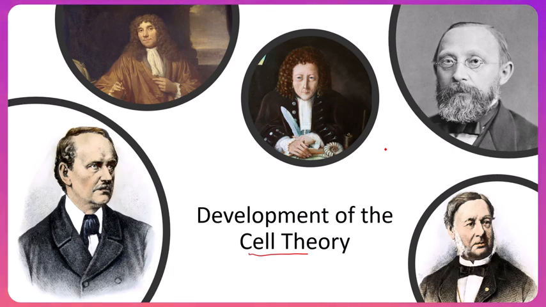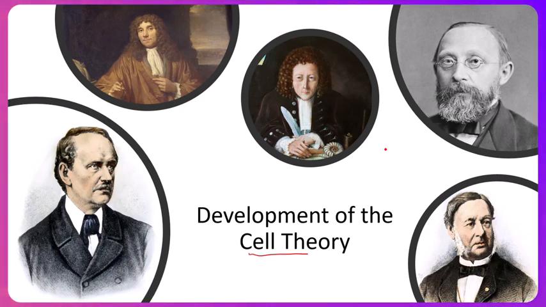The fifth guy in the top right corner, and the most recent of all of these people, is Virchow. And he was actually able to observe cell division happen before his eye, looking through a microscope. And so he concluded that all cells come from pre-existing cells, meaning cells produce new cells. And later in the class, we're going to talk about cell division and the mechanisms that go into cell division. You don't need to know the mechanisms of cell division right now.